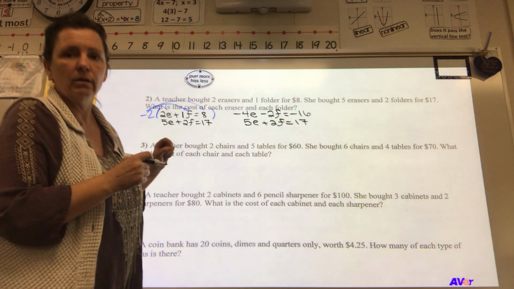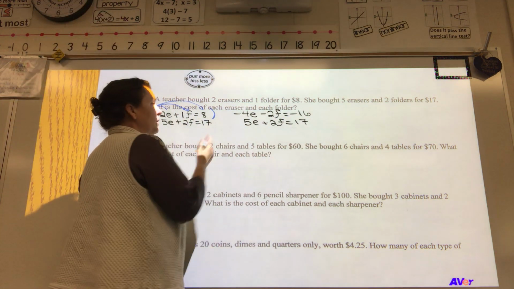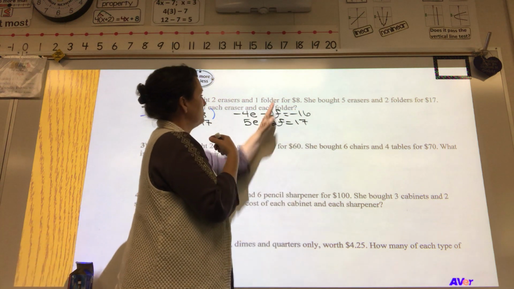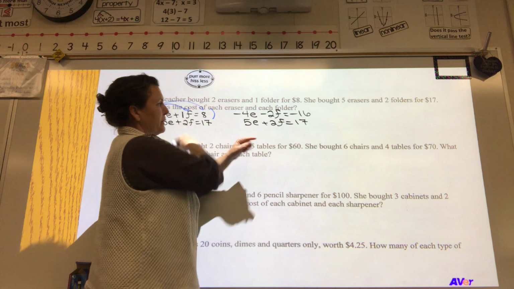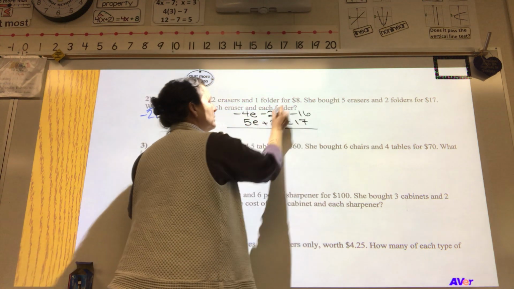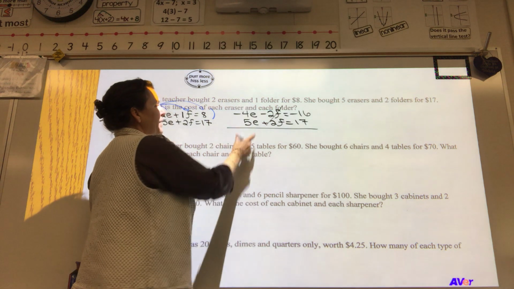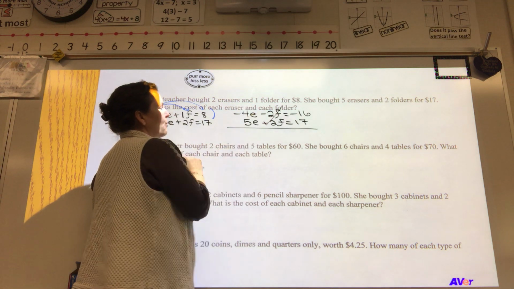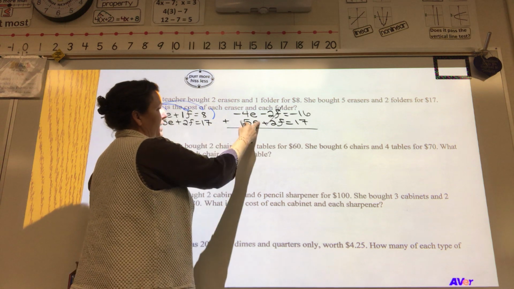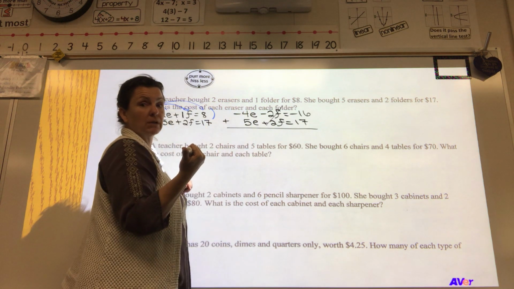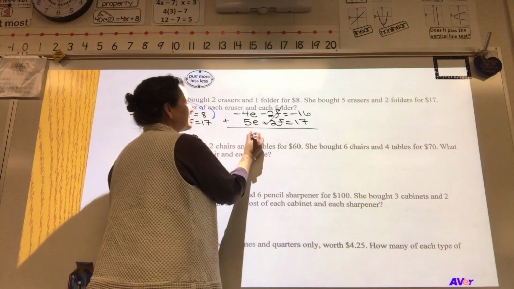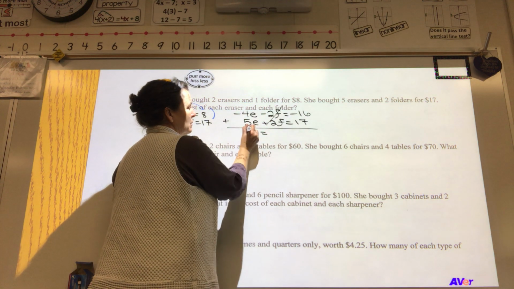So here we go. Let's see how we're doing. Now they're lined up, that vertical method. Let's add and see if any cancel. That's why we tweaked it a little bit, right? We got this canceling of our folders here. So, see ya folders. Now we have 5 erasers and negative 4 erasers, and we're going to add those 2 together. My brain does 5 take away 4. Is that what your brain does? 5 take away 4? 1, right? So we have a single eraser.